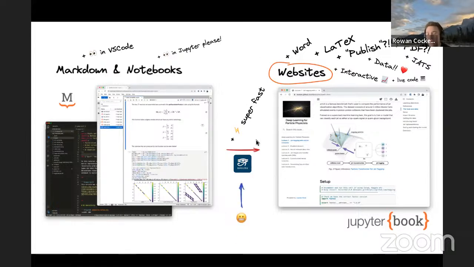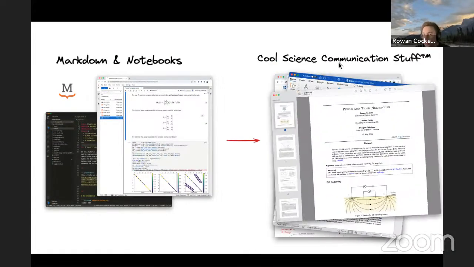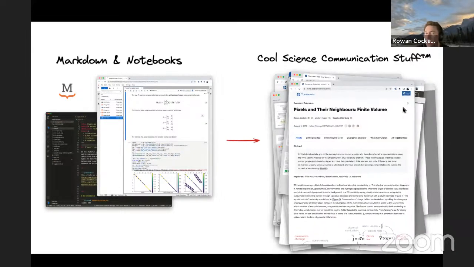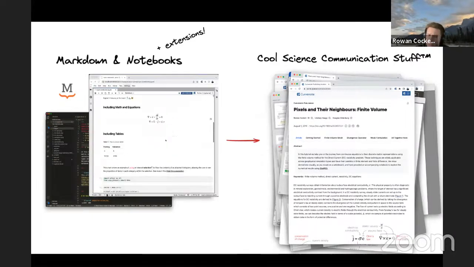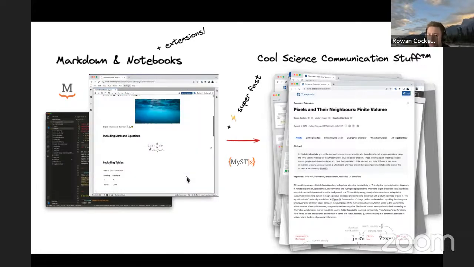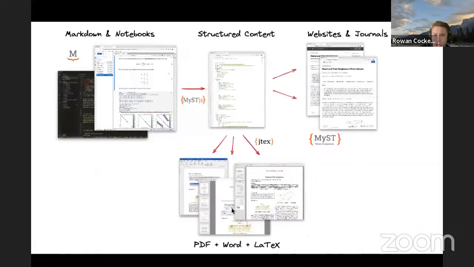Some of the choices that we've been using up till now are not able to do all of these different things. So we've been thinking about different types of tools to do all of this cool science communication, so that you can write your content once, export it into all of these mediums, also use it inside of Jupyter Notebooks, and make sure it's super fast. The tools we've been working on are called MystJS, available at mystmd.org.